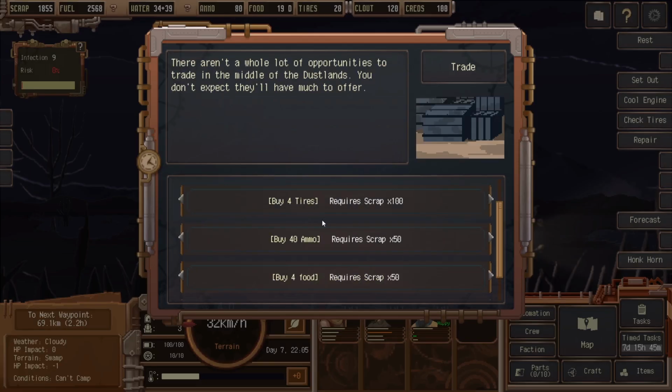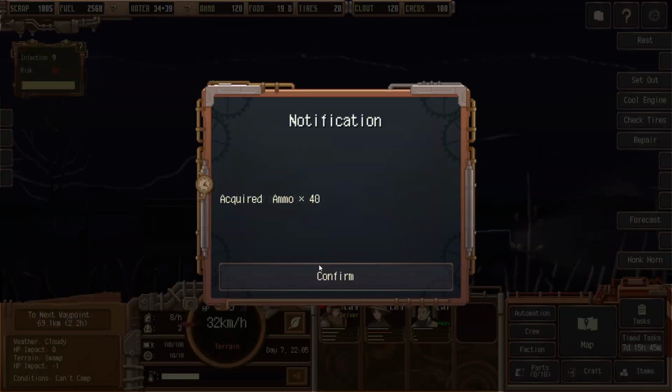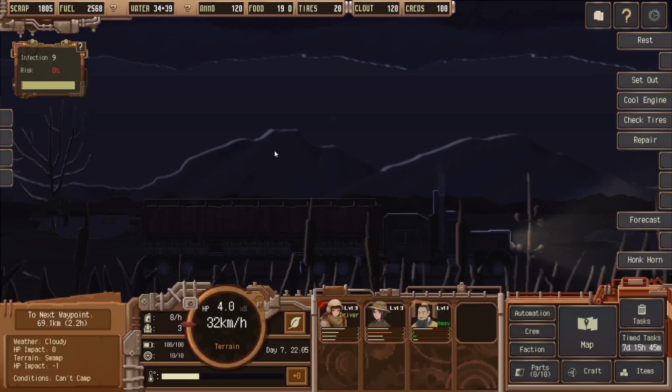We can actually trade. We can buy 4 tires, 40 ammo for 50. Oh, that is really a good deal. That's 40. Oh, we can also buy fuel. That's a good deal. We need the bullets.